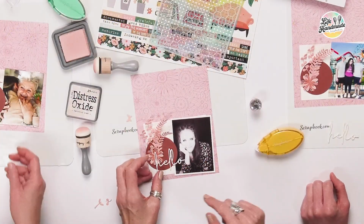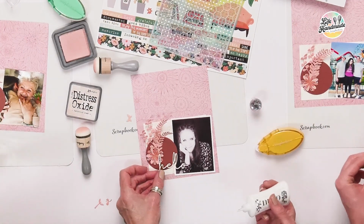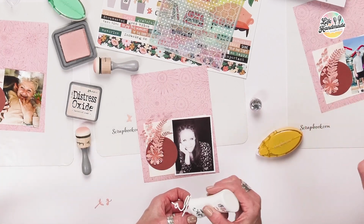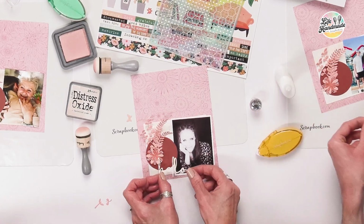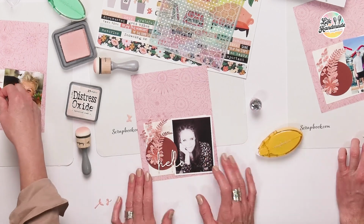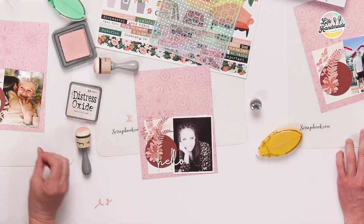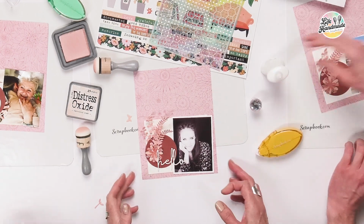Okay, let's adhere our hello down. So we're going to grab the glue again. I'm kind of eyeballing maybe where it's going to live. So I think I'm just going to put some glue here, just maybe on the L's. I have no problem with my embellishments floating, just as long as they're adhered nicely. Does that make sense? Absolutely. Okay, so the hello is in place. Just going to make sure it's kind of even there. That glue is going to dry clear. Aren't we glad? Pretty. There we go. Fun, fun, fun.